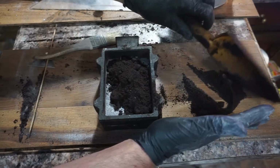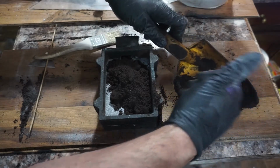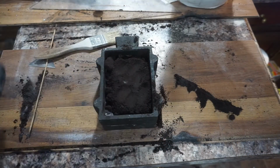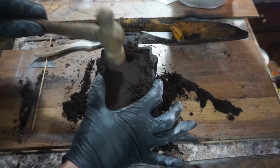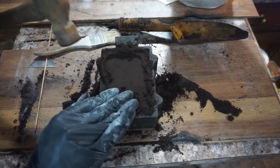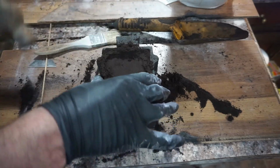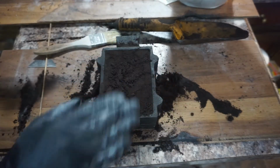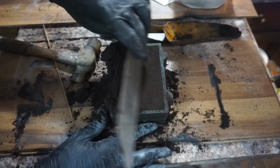So I'm just packing the mold in. There's nothing really spectacular about this. And just like the other side, I'm just going to put a bunch of sand in. Hit it with a hammer. Scrape off the excess. Hit it with a hammer more. Trying to clean up as I go.